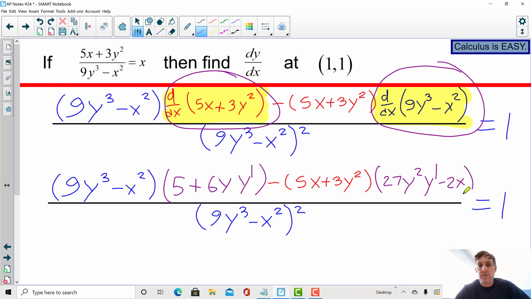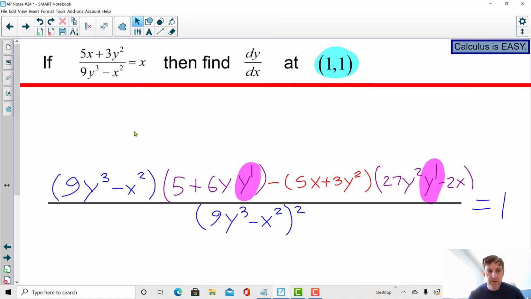Now, we are solving for y prime, but I don't recommend you doing anything right now until you plug the 1, 1 in. So this is going to be kind of like my trick to make things easier on you. You can plug the 1, 1 right now. So every x you trade for a 1, every y you trade for a 1. We're not going to be able to touch this, and we're not going to be able to touch this. But everything else, you plug a 1 for the x and a 1 for the y. This is kind of a trick to make things easier. Okay, let's have a look.